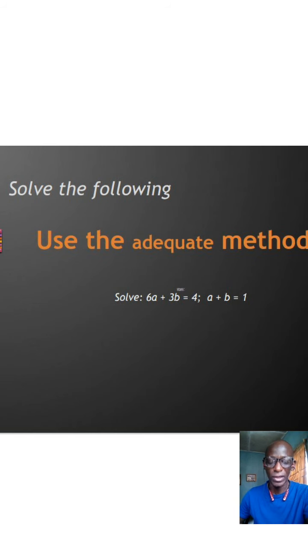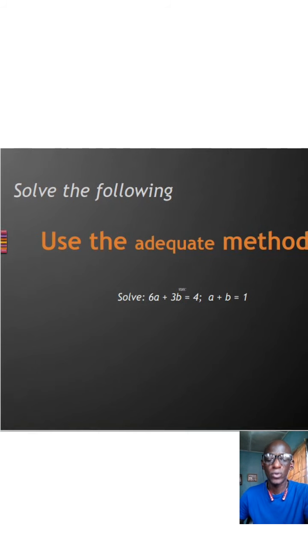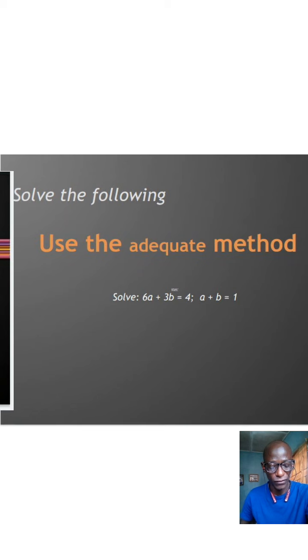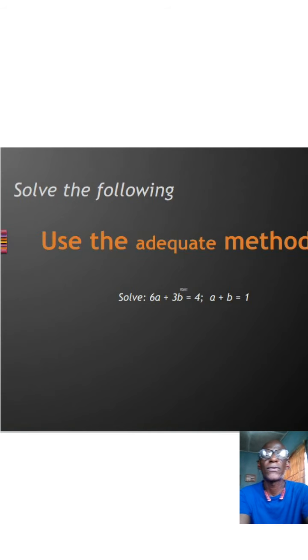So what you do after getting b is to substitute the value of b into equation 3, which will now be a is equal to 1 minus 2 over 3. And that will give us a final value of a is equal to 2 over 3, b is equal to 1 over 3. So in this very short period, we have looked at elimination method and we have looked at substitution method. Now, what other method do you think we can use?